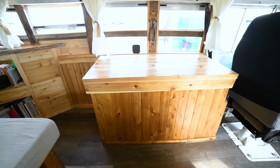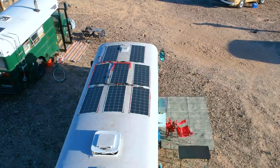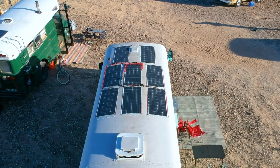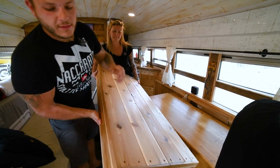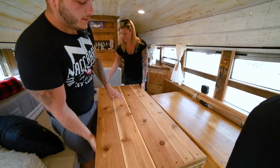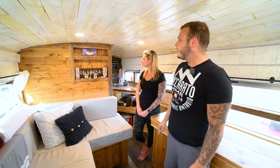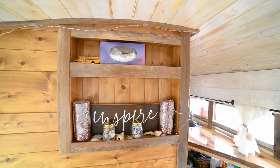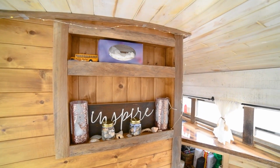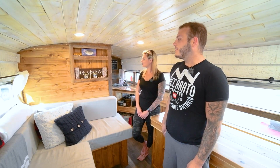This is our battery bank in here with a table on top that you lift up. We have 800 watts of panels on the roof, and then 4 200 amp batteries in there with a 5,000 watt inverter. So it's usually enough power, depending on what the weather's like. That little shelving area, we love it. It adds a little bit of a homey feeling to the room, and nothing even falls off of that when we're driving. We actually thought we were going to have some issues with that, but everything stays on there pretty good.